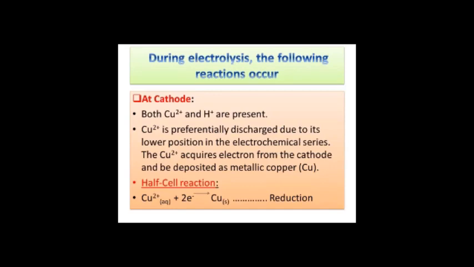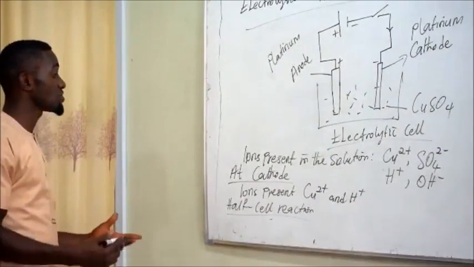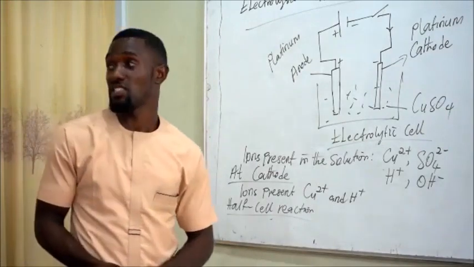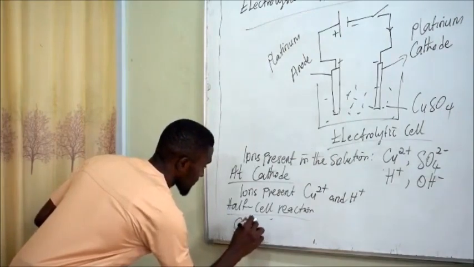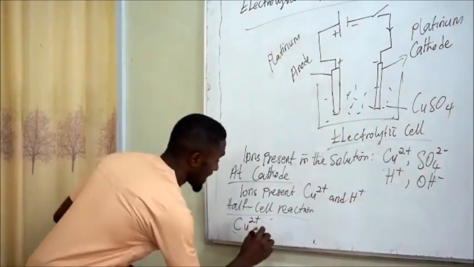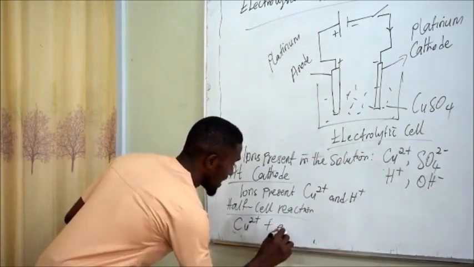You remember our chemical series. When we refer to the chemical series, you can observe that copper is lower in the chemical series than hydrogen. We say, please call me Augustine, Z is leader here. Here you have hydrogen, then the copper below hydrogen. So the copper is lower in the chemical series, which means that the copper will be preferentially discharged at the cathode. So let's look at the reaction. And you can also observe that at the cathode there is gain of electron.